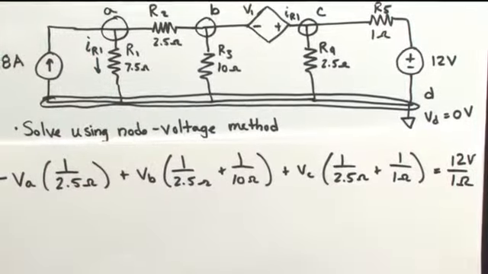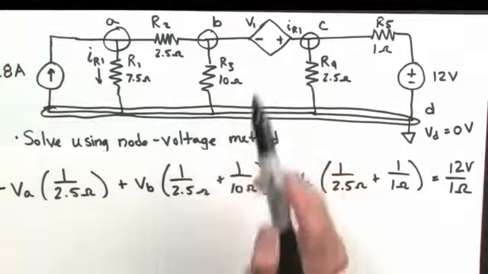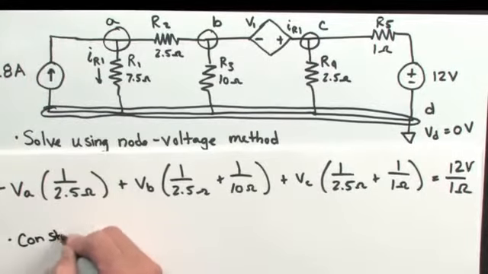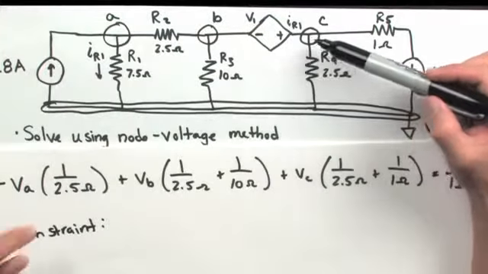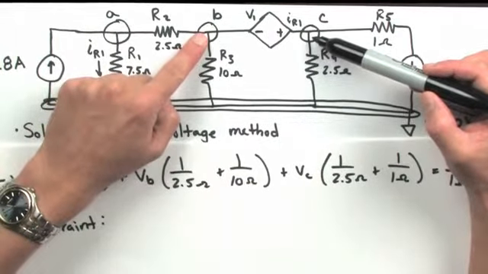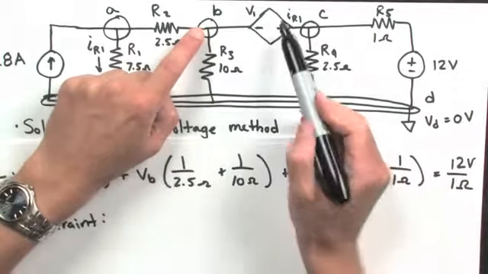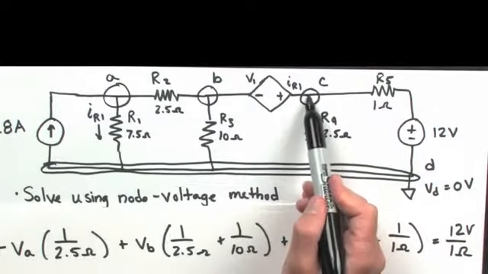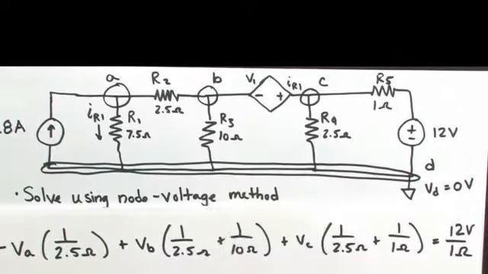The relationship between node B and node C is actually given by the dependent voltage supply itself. So I'm going to work on the constraint equation. We know that since there is a voltage supply between nodes B and C, the potential difference between node B and C must always be related by the amount of potential that is developed with this voltage supply. To note that the voltage at node C is always going to be higher than the voltage at node B by the amount that this voltage supply provides, we can write a constraint equation that tells us that.